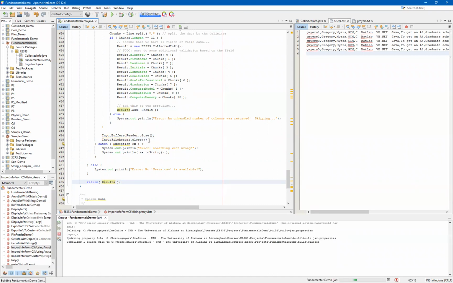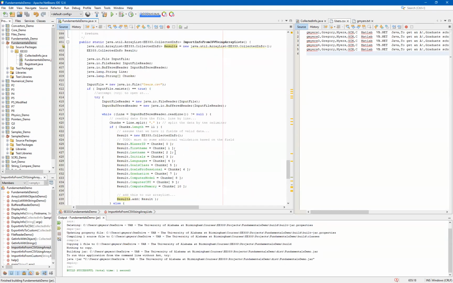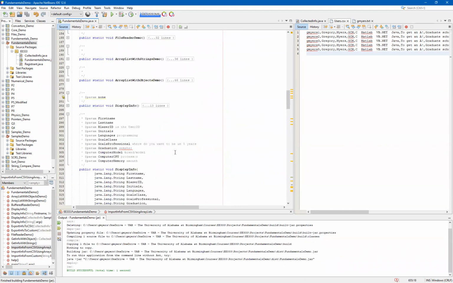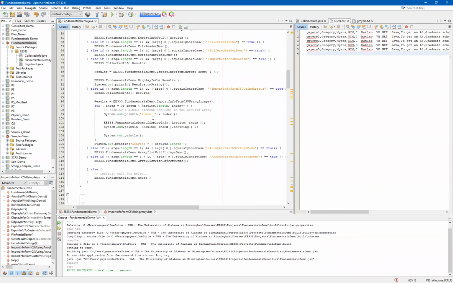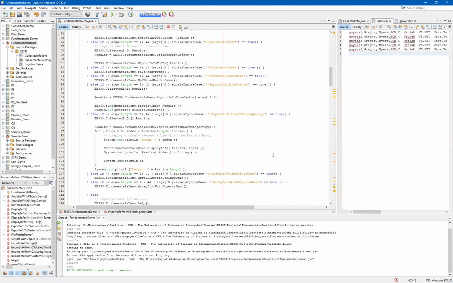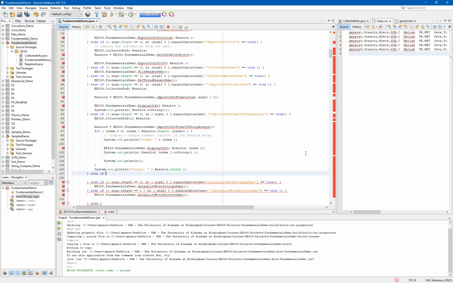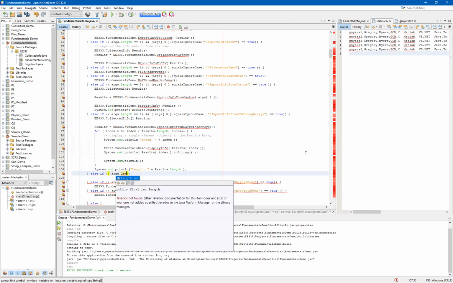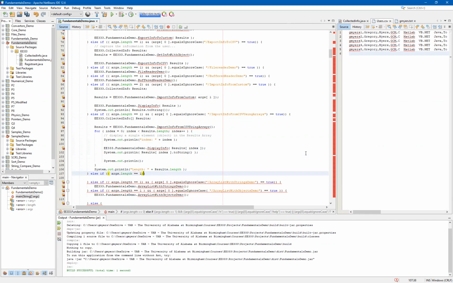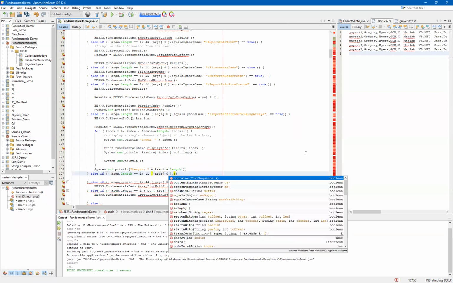So let's go ahead and build this to make sure that we've got working Java code. Let's go up to our main. If anything, what we can do now is we can get a little more guidance again from our import info from CSV using arrays. And we will start another branch of our if else if. For our argument count, we simply have to have one argument. The switch that will indicate which function we wish to call.